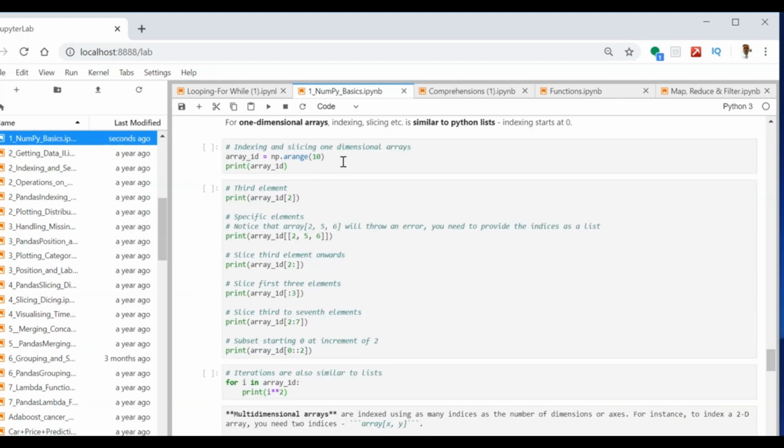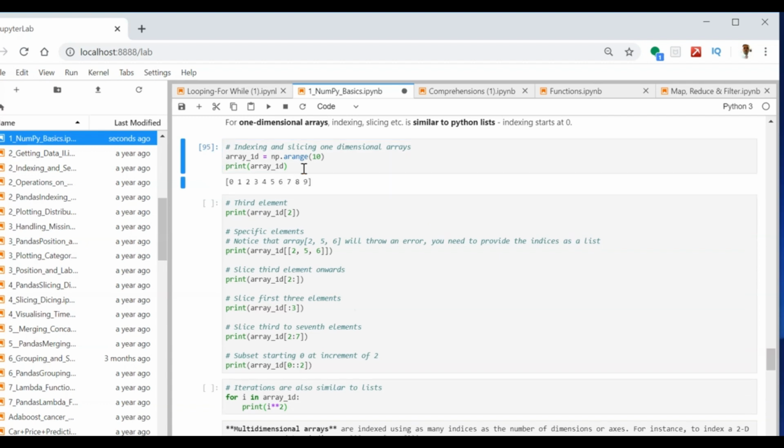Now, how do you access the elements from the array? It is almost similar to accessing the elements from the list that we have discussed earlier. It is based on the index. So my first element is represented by index 0. Second is 1, 2, 3, etc. Likewise, our columns and rows are also indexed in a similar manner.